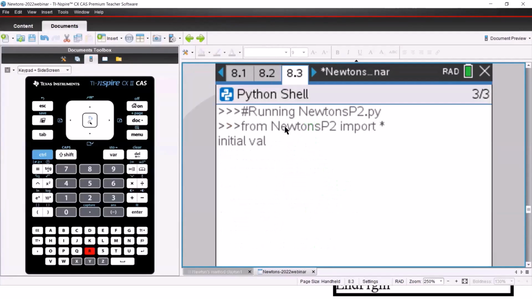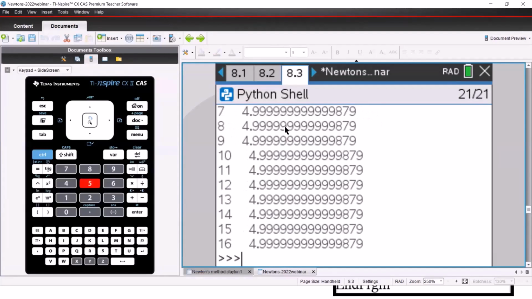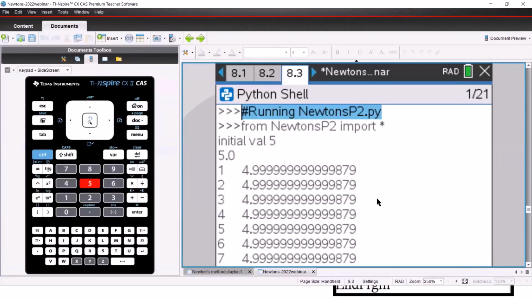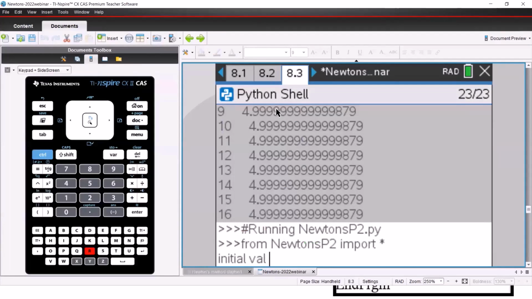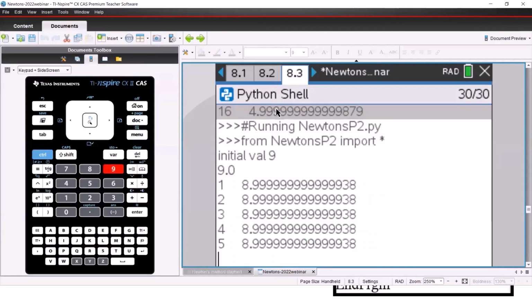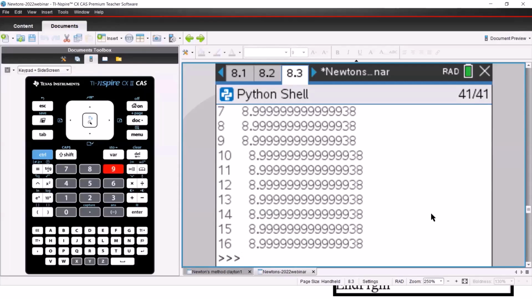And initial value I'm going to put as 5. So it's a user input. And you can see it actually determined the solution straight away because I put a point very close to the actual solution. Probably the actual solution is 5. So let's do again. So that was not a good one. So let's do Control R to run it. And I'm going to put the initial value as 9. And now you'll see it actually gets to the other solution.